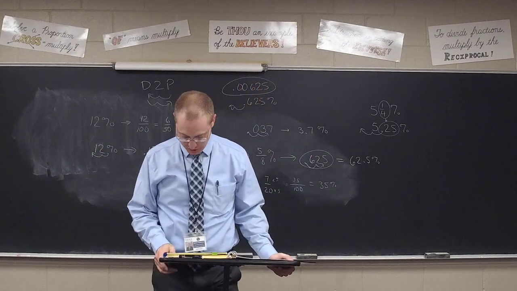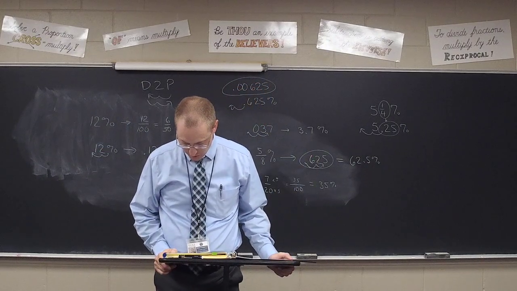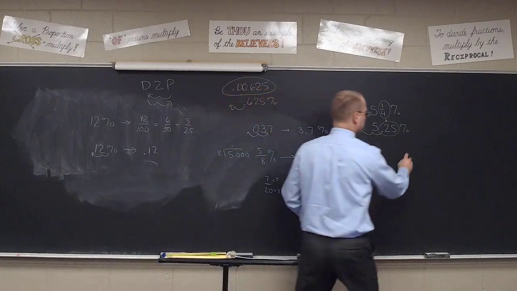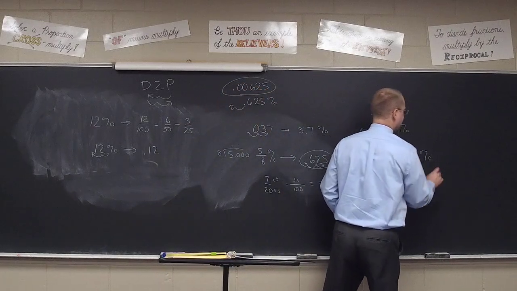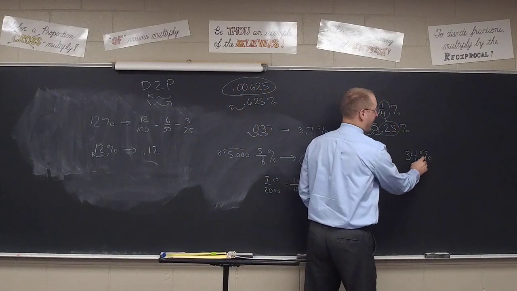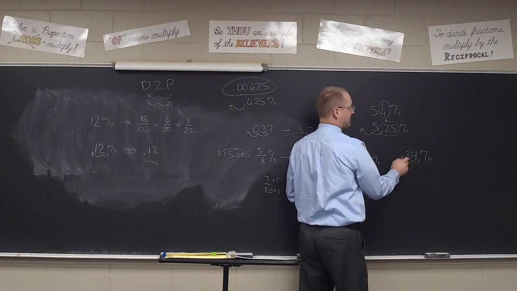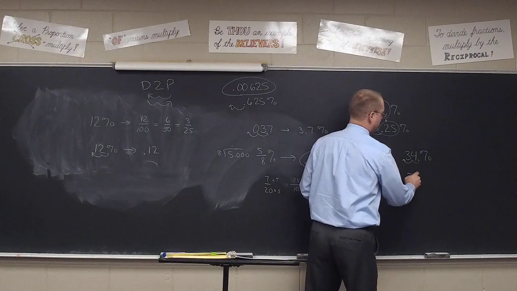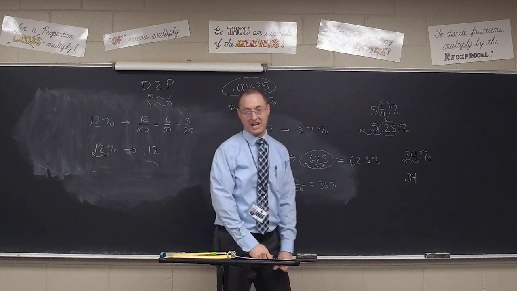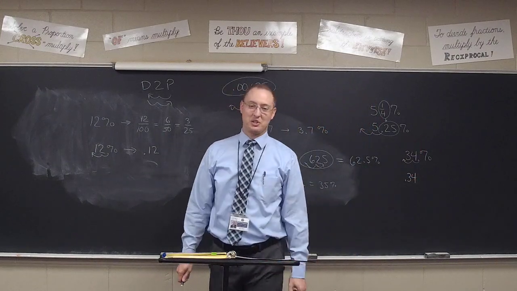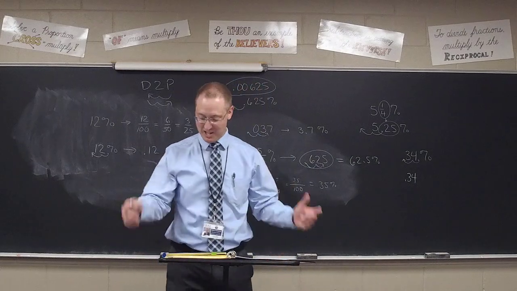Number 11, Kirsten. 0.0034. Ooh, where's the decimal in 34%? At the end. And all we do is boink twice, right? Boink gets us what? 0.34. They threw an easy one in on you, and it tricked you. You were so used to the extra boinks that you fell for it.